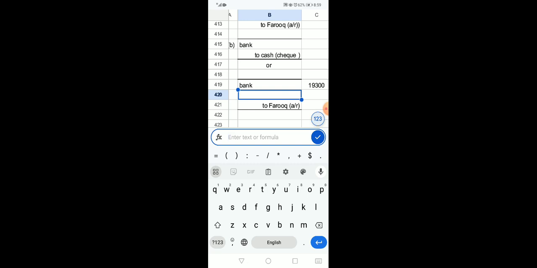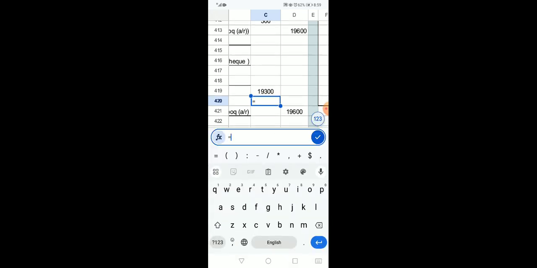Accounting principle, what is that? Debit credit would always be equal. Here debit credit is not equal. Why? Because full settlement was 19,600. So we have permitted Farooq to pay less. As we are permitting him to pay less, that means we have given permission, we allowed him to pay less. When you will allow someone to pay less, it means you are providing him discount, and that discount is allowed. Allowed discount would be an expense, and expense places debits. That is why you are writing discount on the debit side.